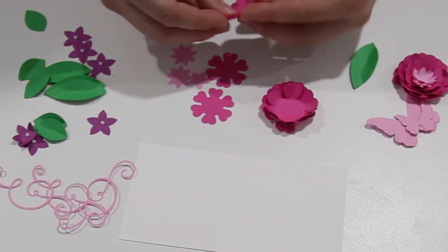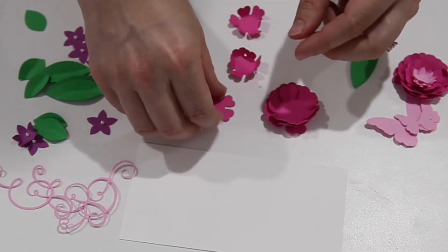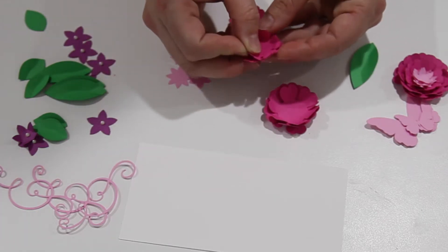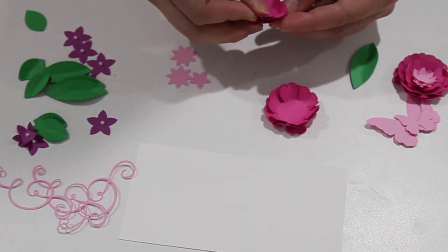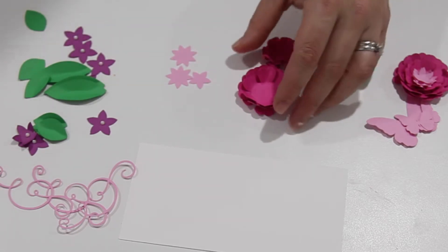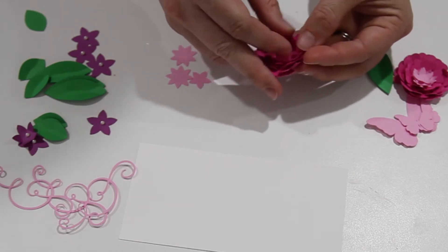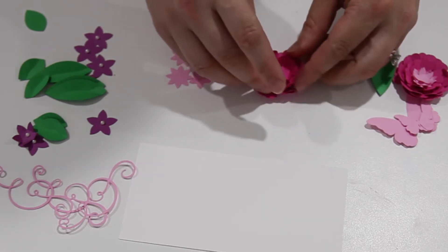I kind of have them all mix-and-matchy so that they're off like a real flower would be. Then same thing — we're going to do the little ones now. You can finger press each one of those individual petals if you want; I think it brings a lot more dimension. Then glue them so that they're just ever so slightly off. Then we're going to glue that to the center here. All you need is a little dab of that glue, and then you can see you get quite the rosette. If you kind of play with them, you can get all of those petals to really show and you get a nice big full flower.